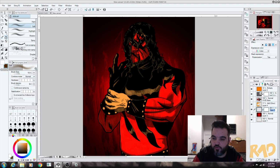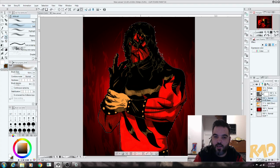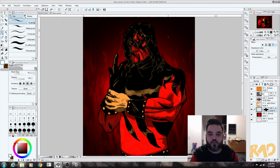Instead of just using the background of the one, we're going to get rid of it, delete, take this selection from layer, and create the selection. This will highlight everything that is actually of Kane. And then we're going to invert it, so everything on the outside of Kane is going to be selected. Get a new layer, put it over top, and take the mask. So now everything that's white in this little section is stuff that I can actually play with. I think that is how I remember doing it. So we're just going to do a quick touch just to see, and it works.